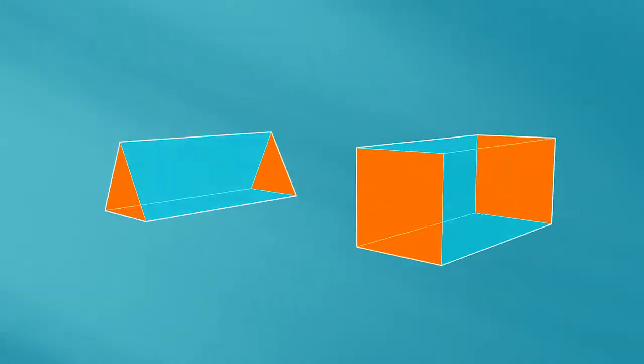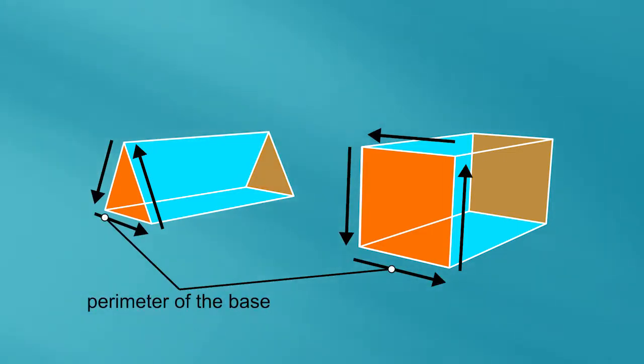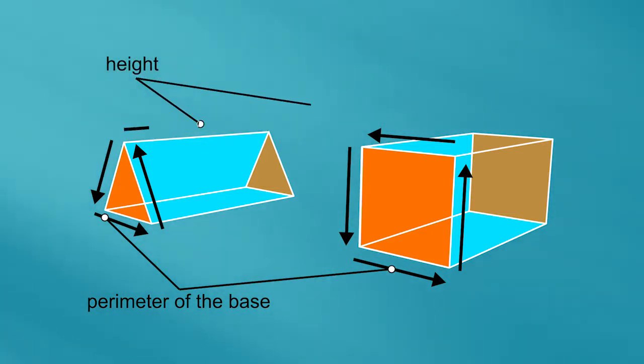Area of the lateral sides could be calculated in two ways. First, you could calculate the area of each side using length times width and then add them together. But this is not the best way. A better way to calculate this is to do it all at once using the perimeter of the base. Adding up the perimeter of the base is the same as adding all of the widths of the lateral faces. Then multiply the perimeter of the base by the height, and this is the surface area of the lateral faces.